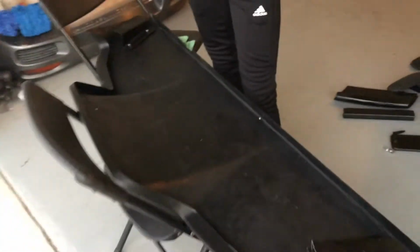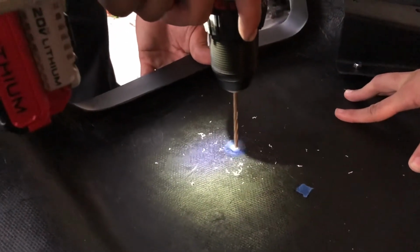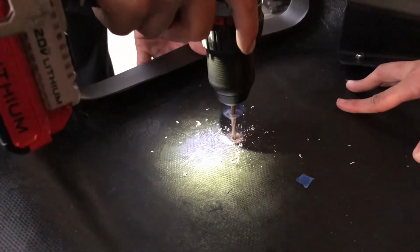Alright, so what's a good idea since water is going to be building up onto your diffuser? You're going to want to make maybe a couple holes into the diffuser itself so that water can drain out. It's a good idea to put one or two here and then one or two on this side. That way water doesn't build up onto the diffuser itself. So you might want to be careful.